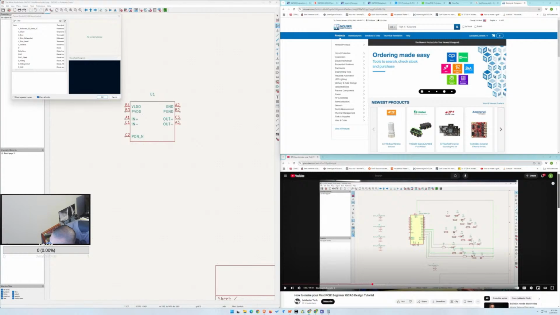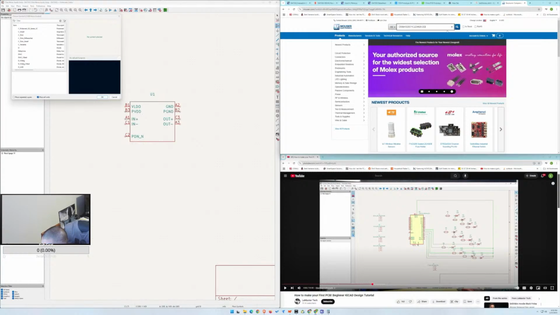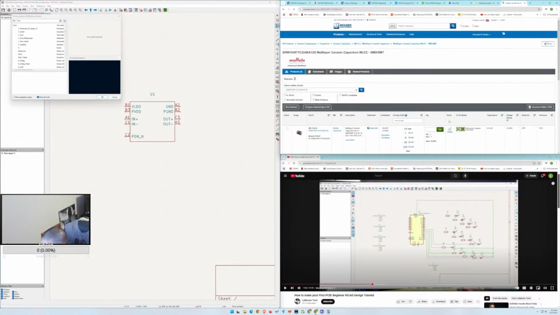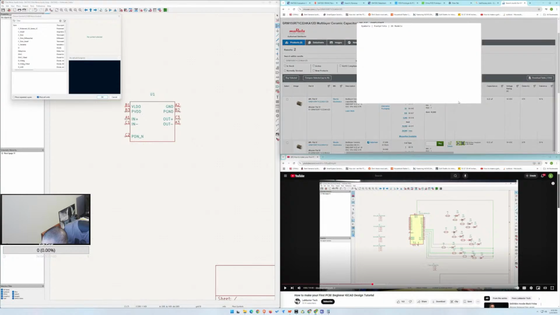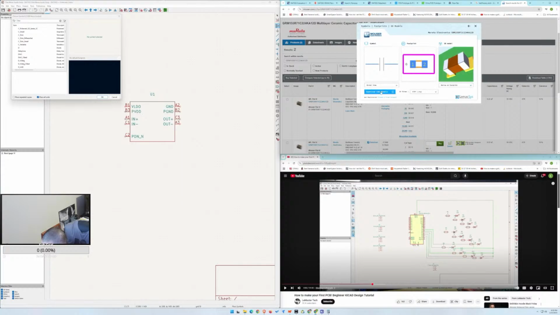So the manufacturer's part number, which is here, bam. Oh yeah. We got the whole thing.